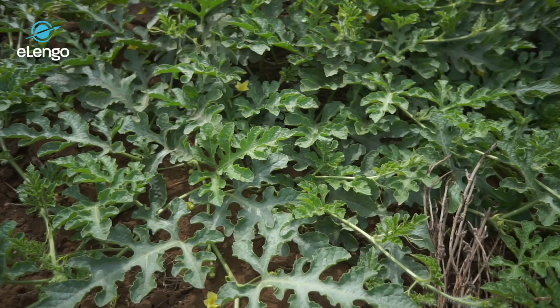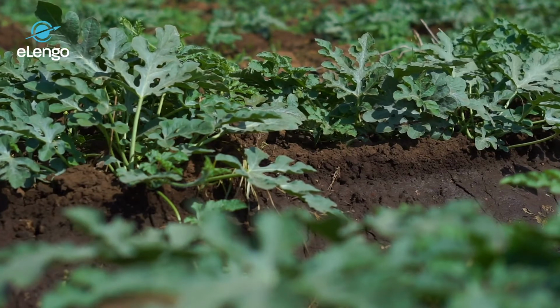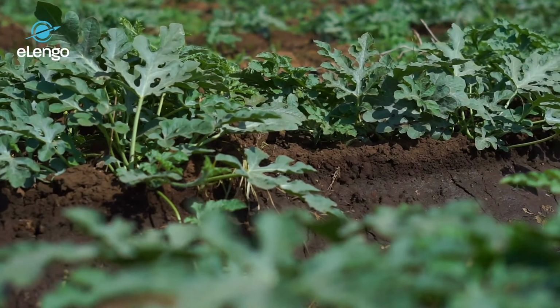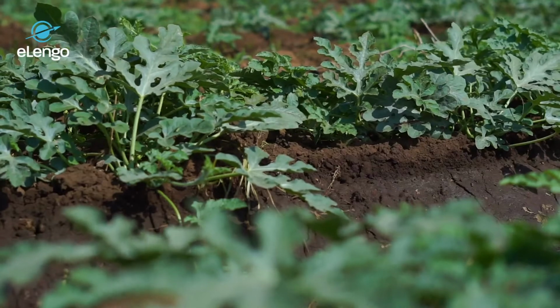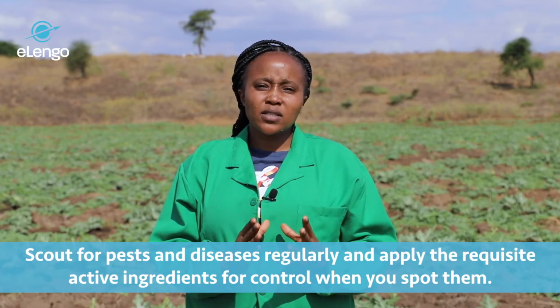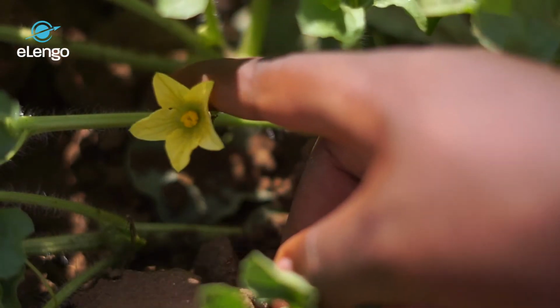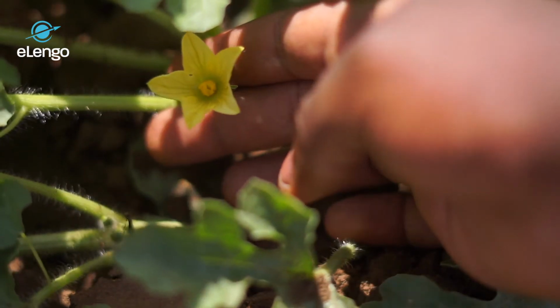From the starting stage, we now go to the vegetative stage. At the vegetative stage, we have to supply enough nutrition, since this is a stage that is characterized by the spreading of the vines. With the spread of the vines, there is an increase in the vegetative cover. This vegetation may act as a good housing for any pest and disease. Therefore, it is very important to do the scouting in order to control any pest and disease presence at this stage.